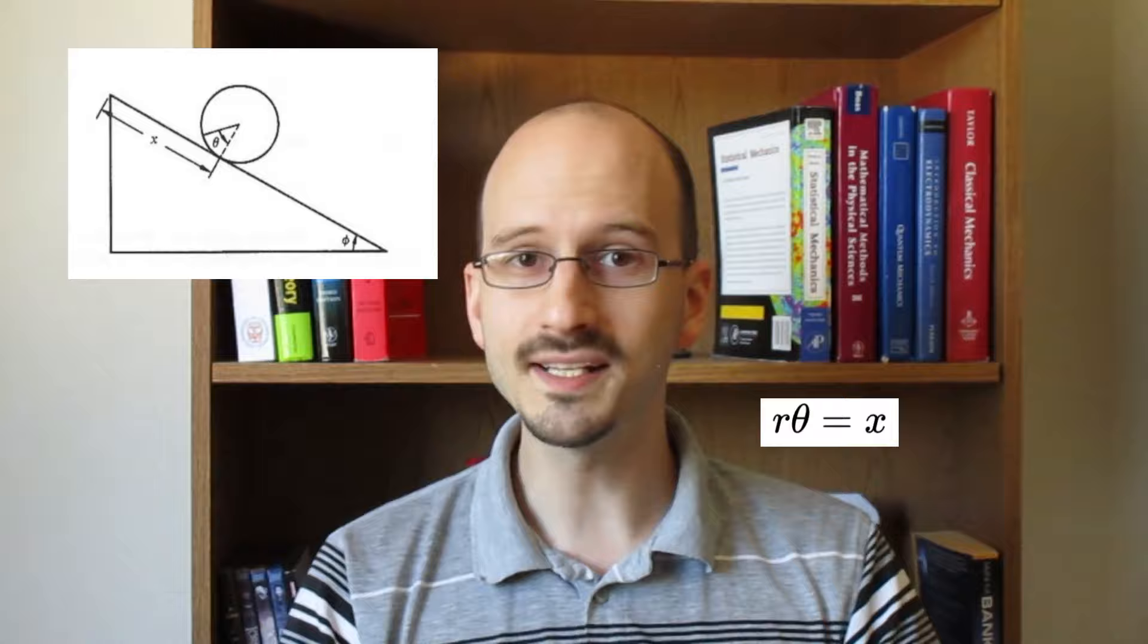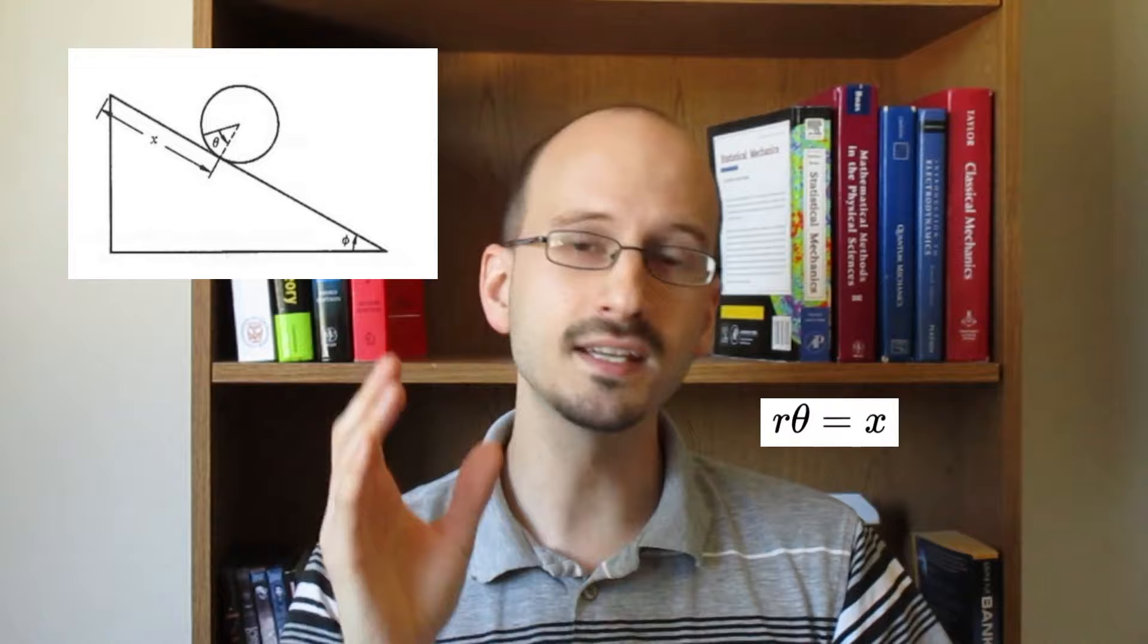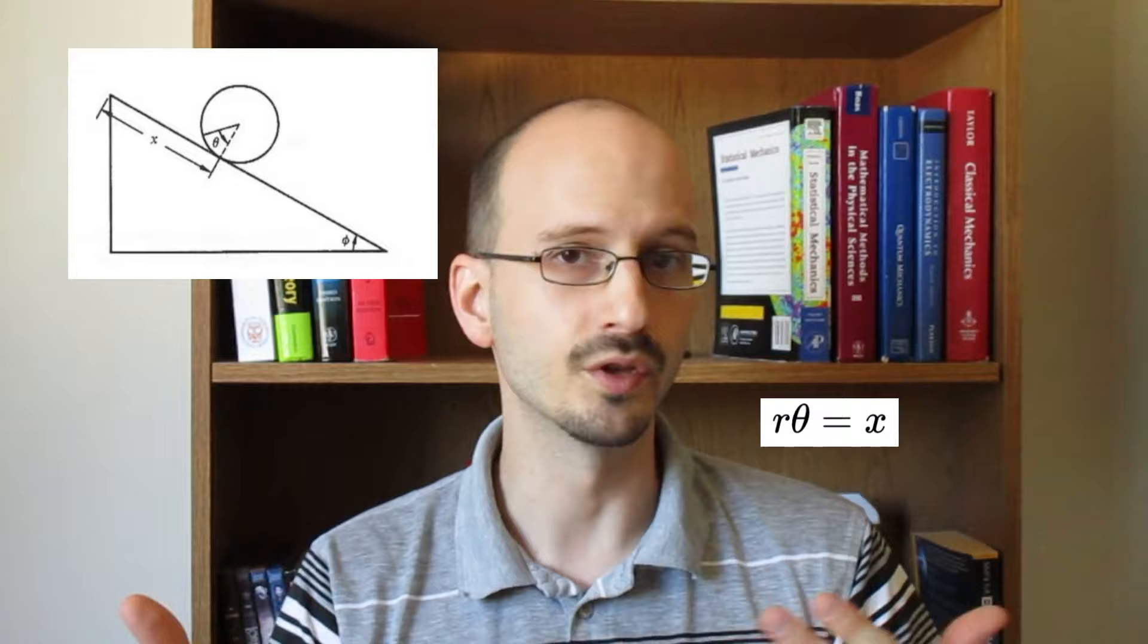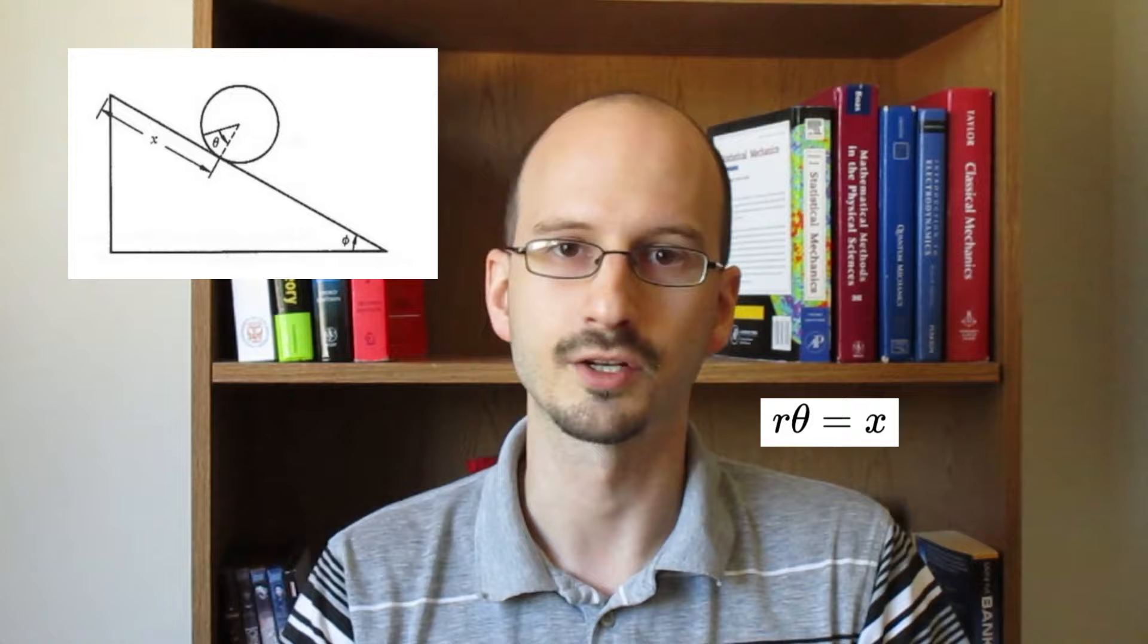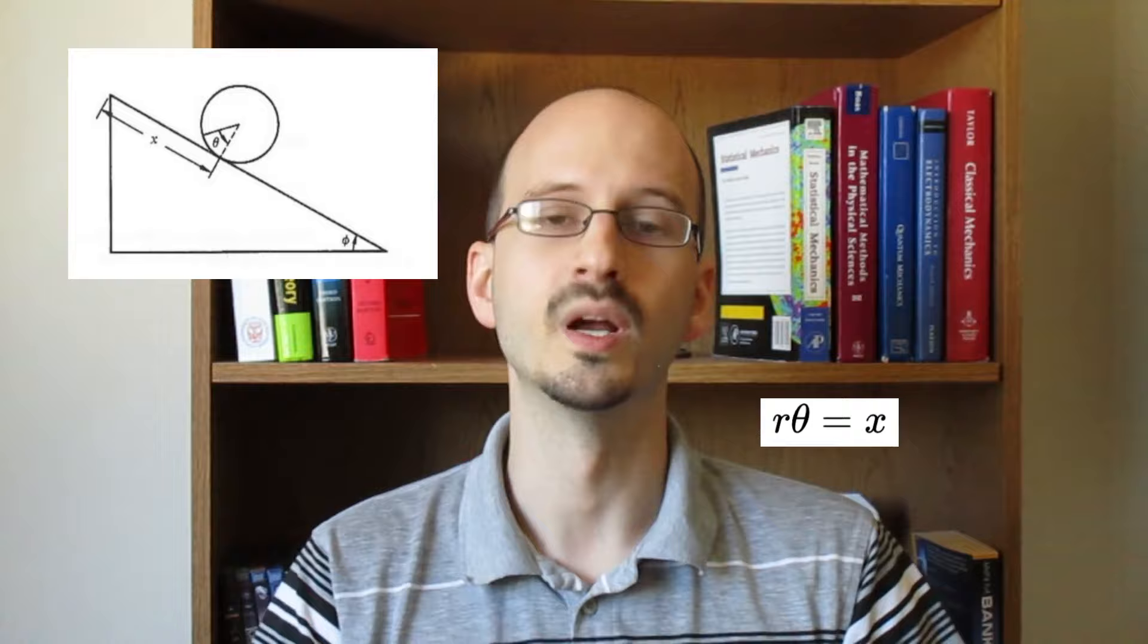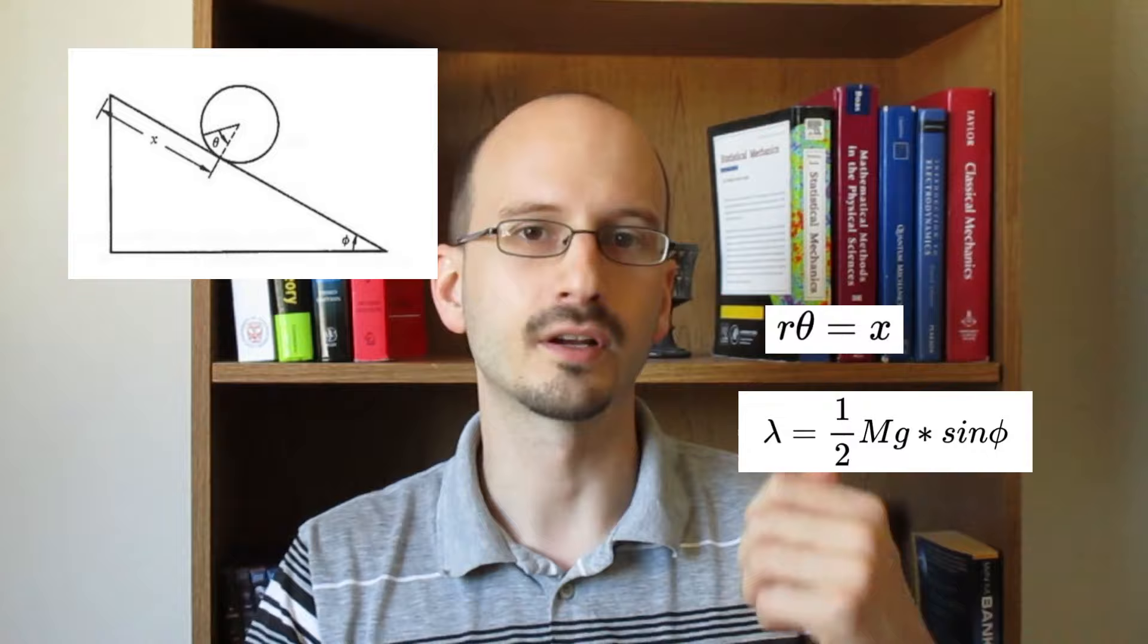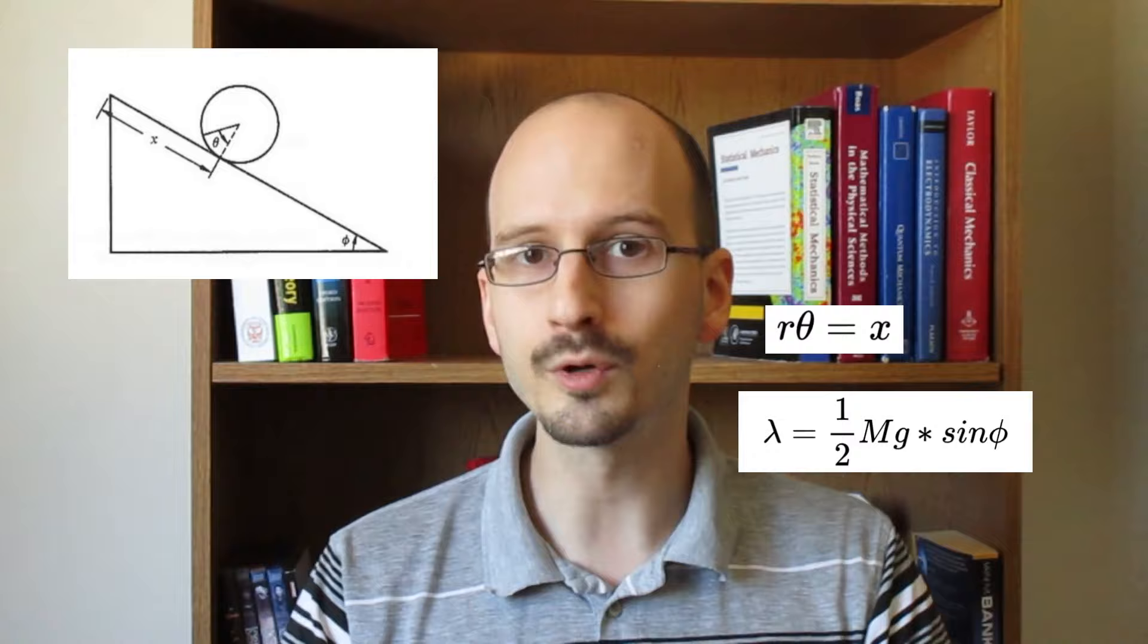As an example, it goes into the idea of a hoop rolling down a slope without slipping. The without slipping part is a constraint that can be written mathematically like this. What it means is that the distance around the circumference of the hoop that has touched the ground is equal to the distance the hoop has traveled down the slope. And you might notice from this equation that it makes the coordinates redundant, and you could rework this problem to have only one coordinate instead of two. But we use the process of constraint forces in this section to show that sometimes we don't have to. So we go through the process we usually do. We write down an expression for the kinetic energy, an expression for the potential energy, and then plug them into Lagrange's equations. And after doing all the math, we find that the constraint parameter is equal to this. And what we found here is the force of friction that prevents the hoop from slipping.